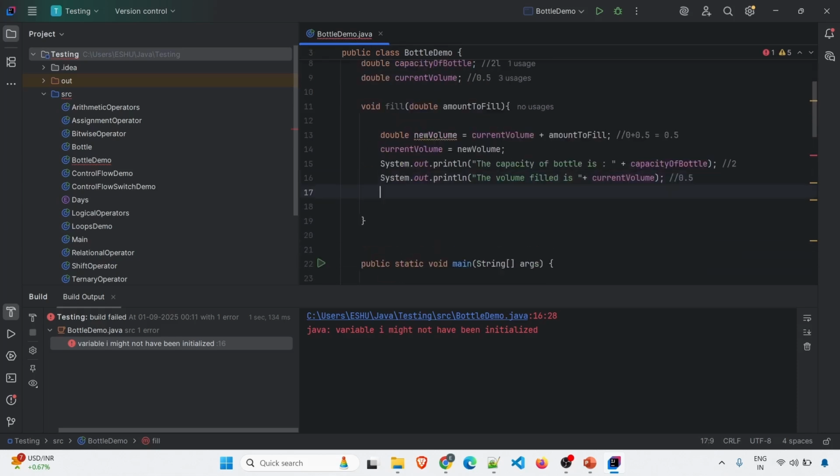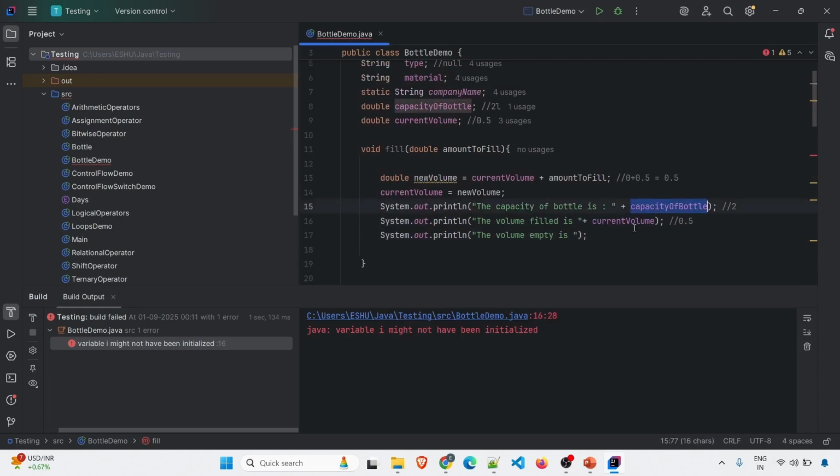If you want, you can also print how much the bottle is empty. The volume empty is, you can just subtract total capacity, so capacity of bottle minus current volume. You can create another local variable and store this value inside that local variable and print it.